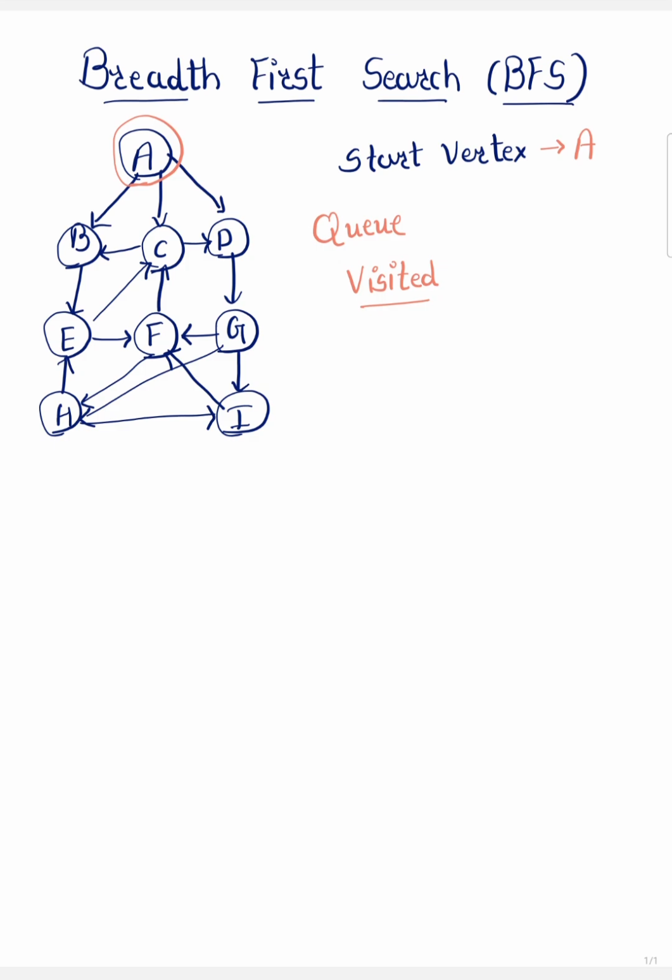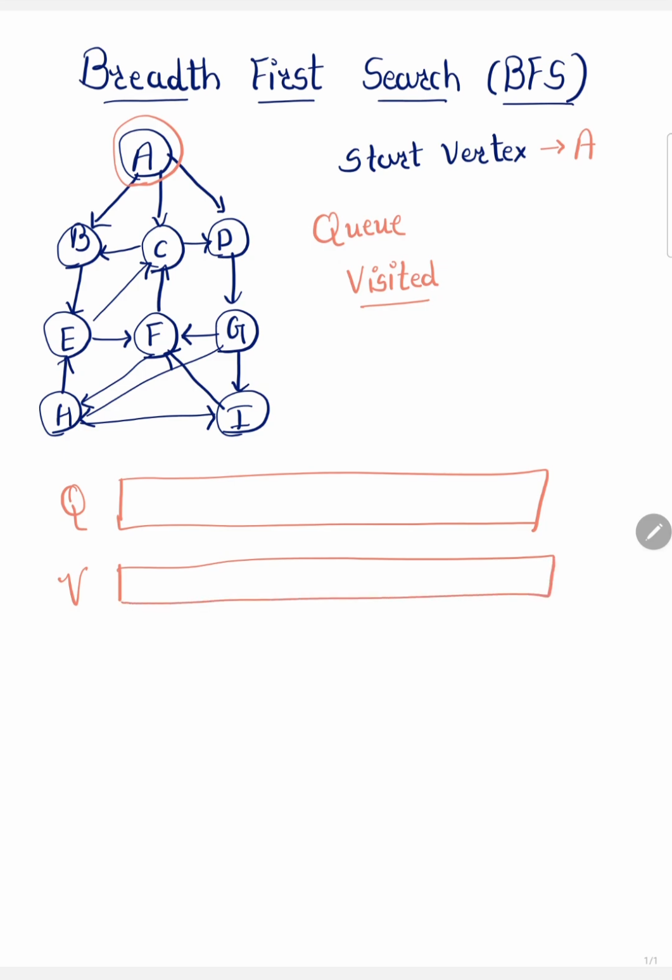So I'll write it over here, this is my queue, and then I have one more queue, the visited one. Step by step I'll explain.